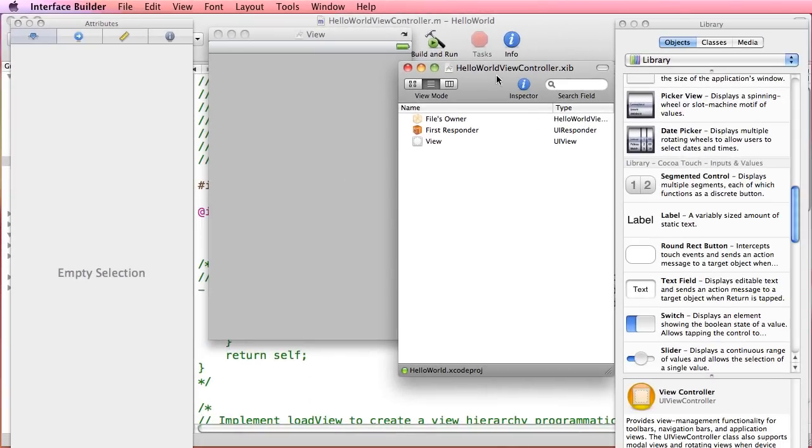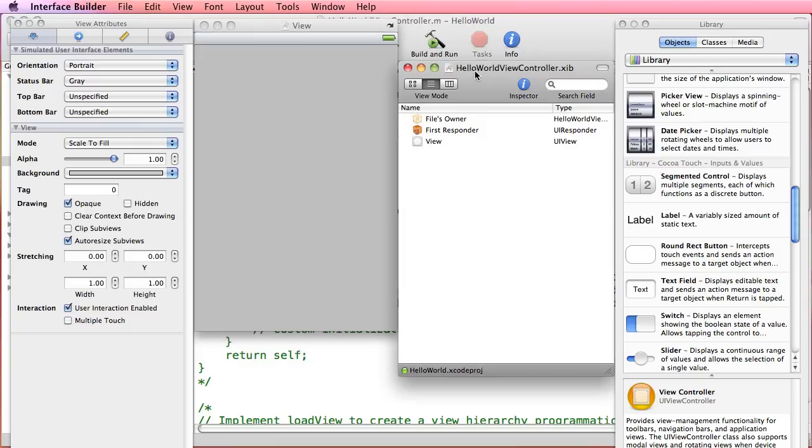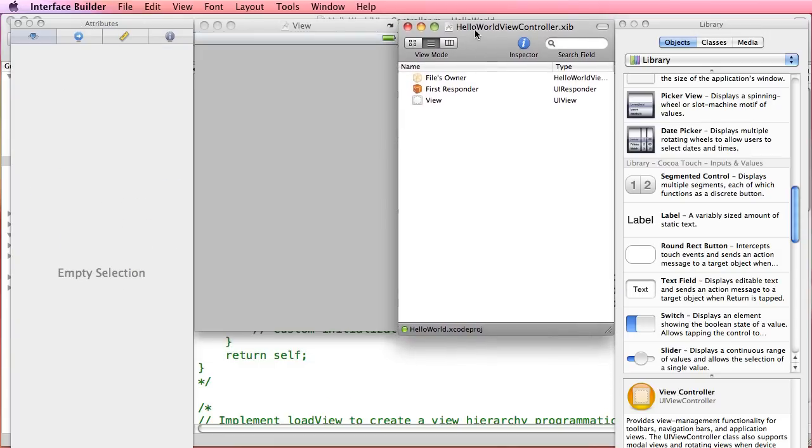Now Interface Builder has a lot of different window panels with it in Xcode 3. Xcode 4 has a more streamlined user interface, but for now we're working with Xcode 3. So I'm just going to tile my windows next to each other so that they're all right here and easy to see.